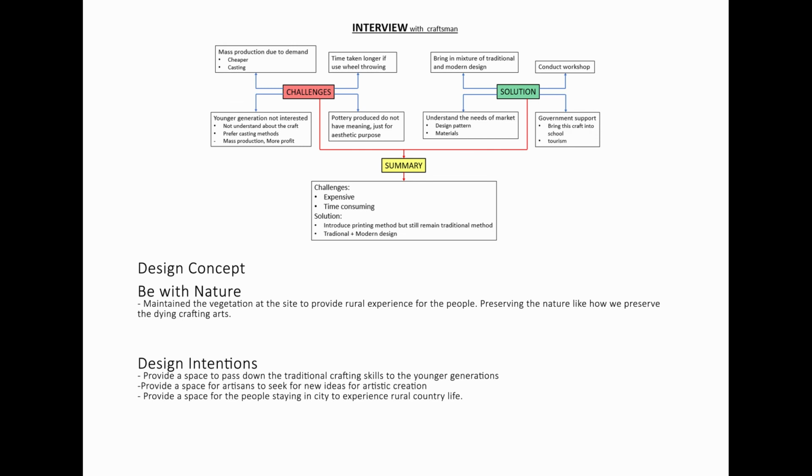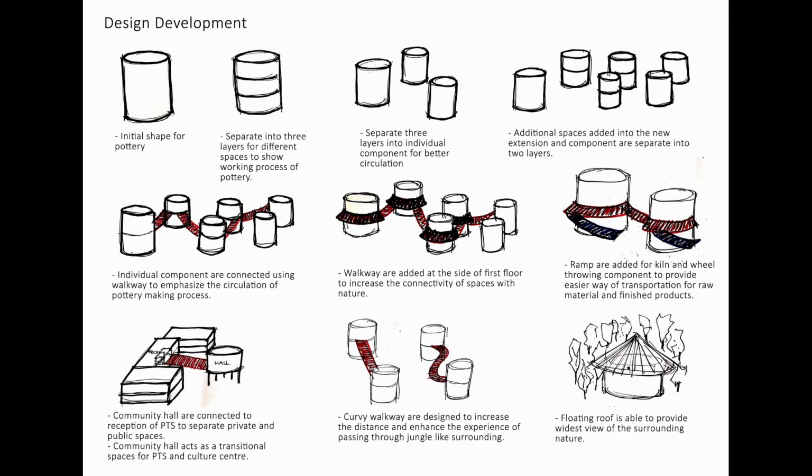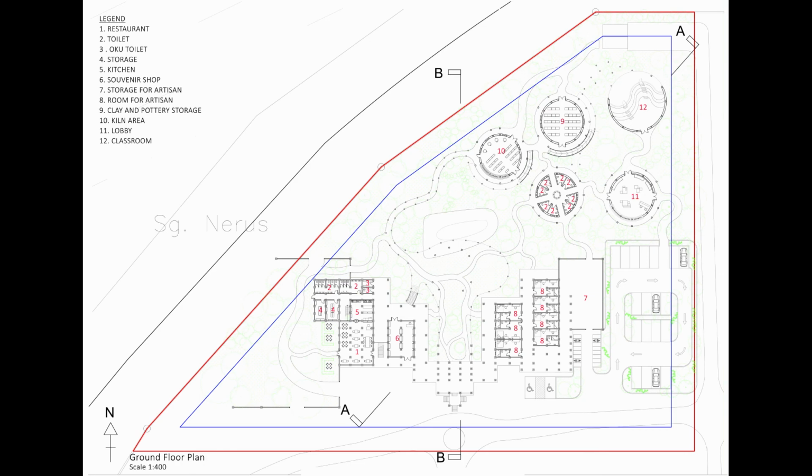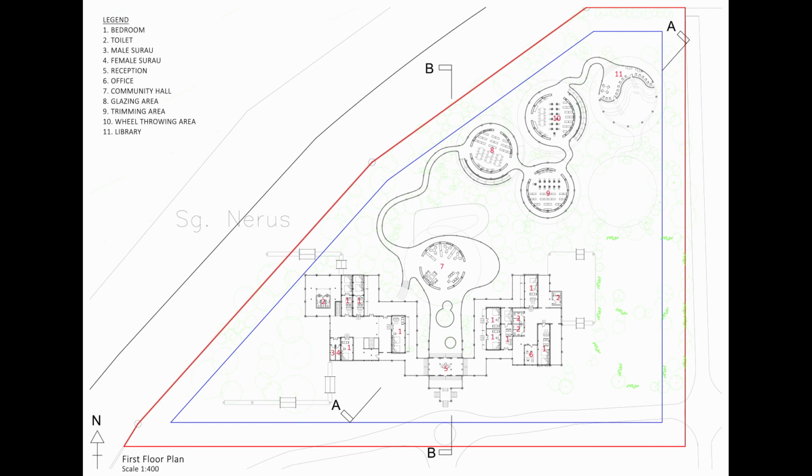The reason why I chose this as one of my design intentions is because previously Tengku Ismail opened 3 houses to guests who desire to experience a country style homestay. So I think it's a good choice to keep the function as a homestay for Pura Tanjung Sabtu, because guests can enjoy a short vacation and at the same time learn some traditional crafting skills from the culture center. So this one is the design development for my final design. And the next part is the floor plan, elevation and section for my final design.